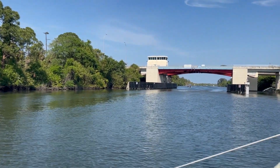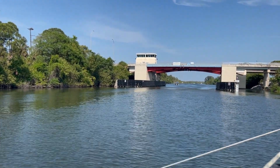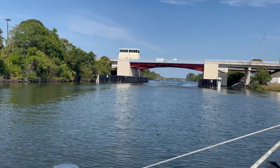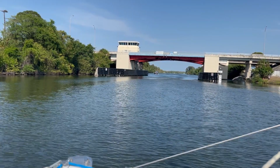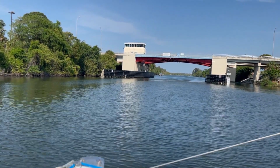So we are within walking distance to our marina, but we still have about 2 hours to get there because we have to wait for this drawbridge. And then further out that way, there is a lock and then another drawbridge. But we're very close to our marina, and we're ready to get going on making her what we need her to be for living on and cruising and doing adventures and just living the life we want to live.